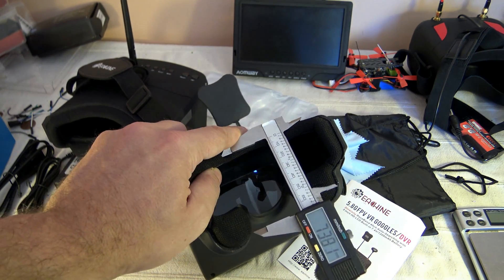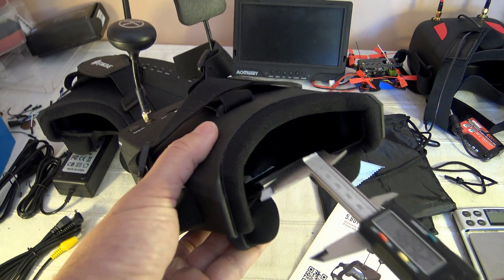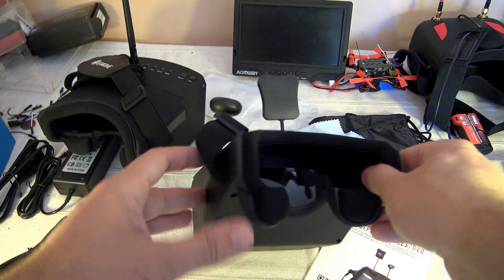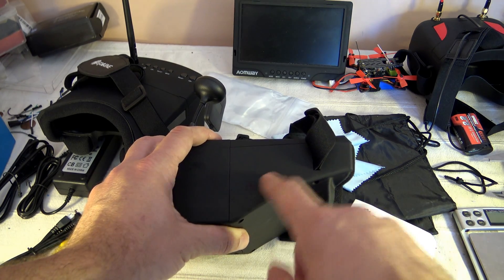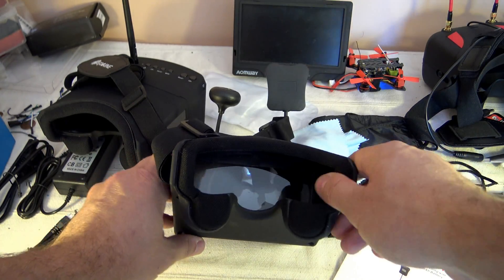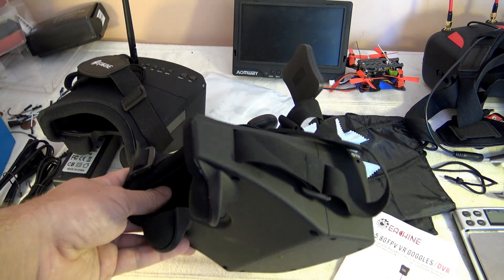For the height, taking the minimum value, you have about 50 millimeters. So for most glasses, I think it will be possible to fit. The distance to the Fresnel lens is quite acceptable — close to 50 millimeters before you meet the Fresnel lens. This lens has been upgraded with a magnifying factor of three, so it should be a little bit more adapted for any type of myopia. However, compared to the VRD2 or D2 Pro, there is no slider button to adjust the Fresnel lens distance, so it will be fixed. If it's not in focus for you, you'll have to design your own installation with hot glue or similar — there are many tutorials to install corrective glasses inside.